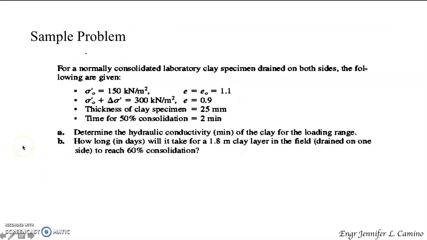So we have here a sample problem. For a normally consolidated laboratory clay specimen drained on both sides, the following are given. So we're given these parameters. Determine the hydraulic conductivity of the clay for the loading range. How long in days will it take for a 1.8 meter clay layer in the field, drained on one side, to reach 60% consolidation?